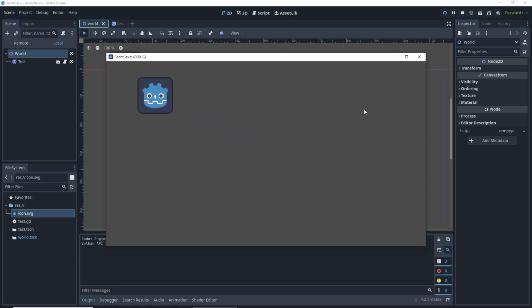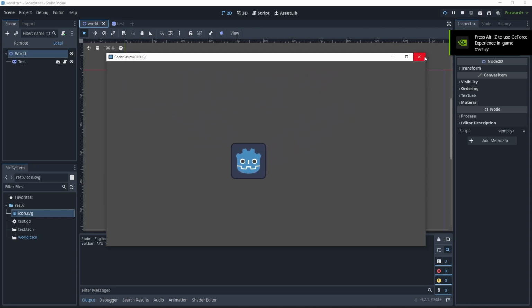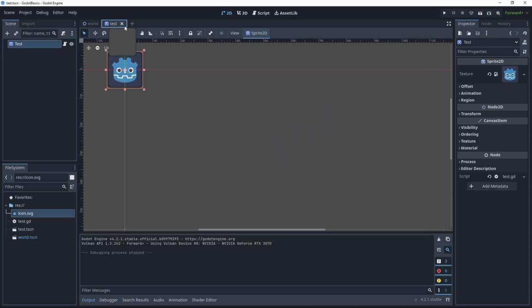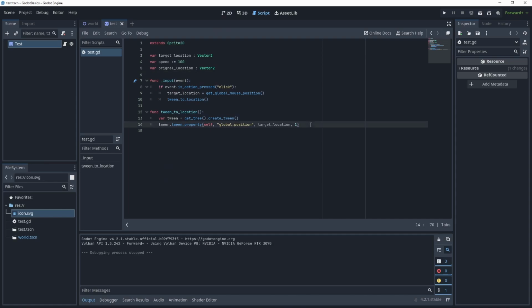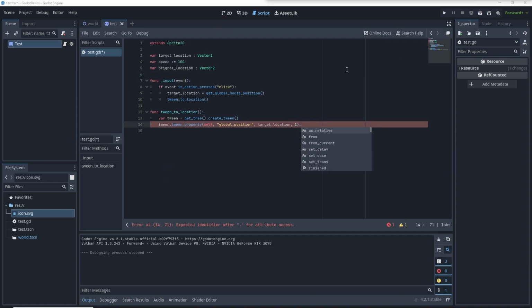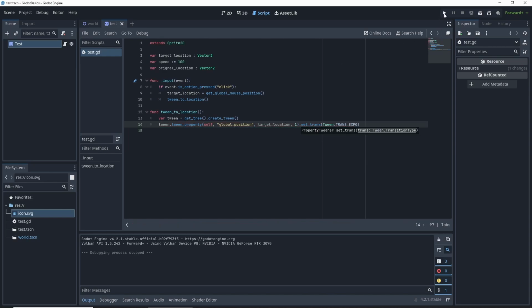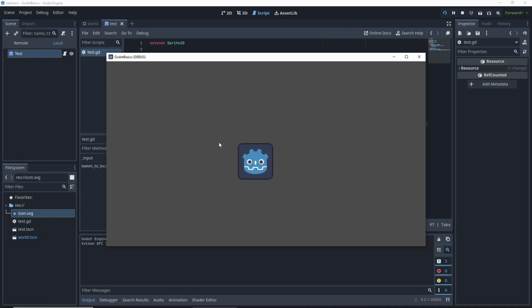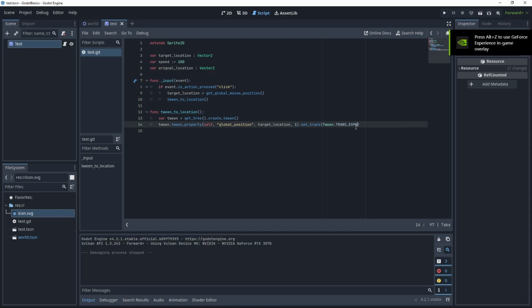So click, and it moves, and it does it in a linear fashion. There are different transition speeds that you can set your tween at. So in ours, we want to do dot set_trans, and we can mess with any of these. I'm going to do exponential so we can really see it. If we hit play, you'll see it goes slow and then fast. It's exponentially growing. We can do another one. There is a trans bounce.